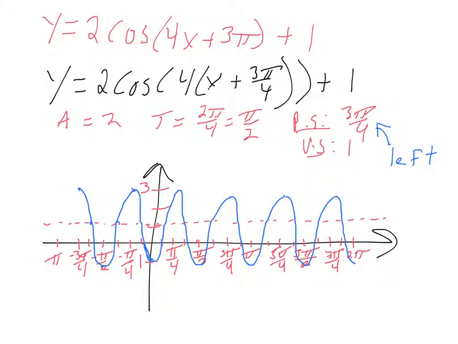Then, once you figured out what your phase shift is, start by shifting the whole thing over by that amount and then start your cycle at that value that you shifted over to. And then do one full cycle and then fill in the rest, for however many cycles or for how long of a domain over which you are asked to graph it.